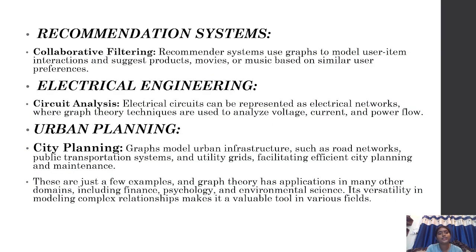So, recommendation systems and collaborative filtering. Recommender systems use graphs to model user-item interactions and suggest products, movies, or music based on similar preferences. Electrical engineering, circuit analysis. Electrical circuits can be represented as electrical networks where graph theory techniques are used to analyze voltage, current, and power flow. Urban planning, that is, city planning. Graphs model urban infrastructure such as road networks, public transportation systems, and utility grids, facilitating efficiency, city planning, and maintenance.